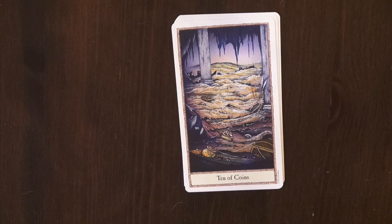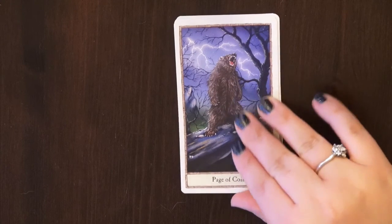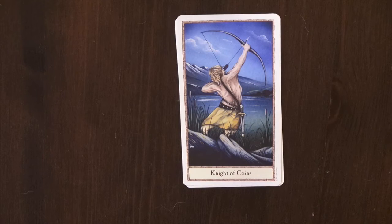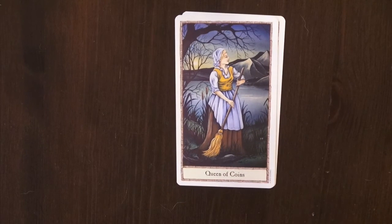And then the Ten of Coins, again in the dragon's lair. The Page of Coins by Beorn the Skin Changer. Interesting. The Knight of Coins with Bard of Lake Town, where he prepares to fire his black arrow. The Queen of Coins. Again, the Lady of Lake Town represents all the mothers, sisters, daughters and beloved of those in Esgaroth. A woman who wants to develop the work side of her life, nurturing and warm-hearted, a person with a sincere desire to help people, who generally loves animals and children, and so on.